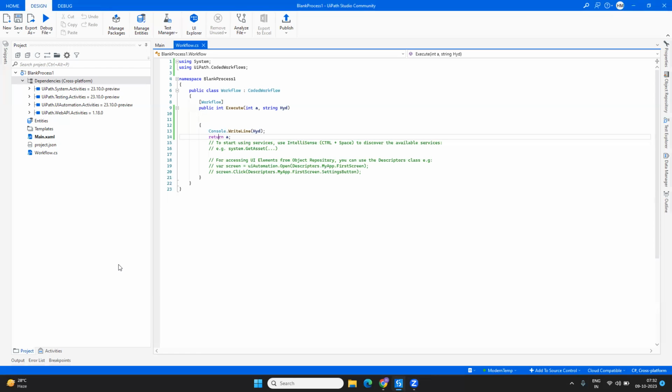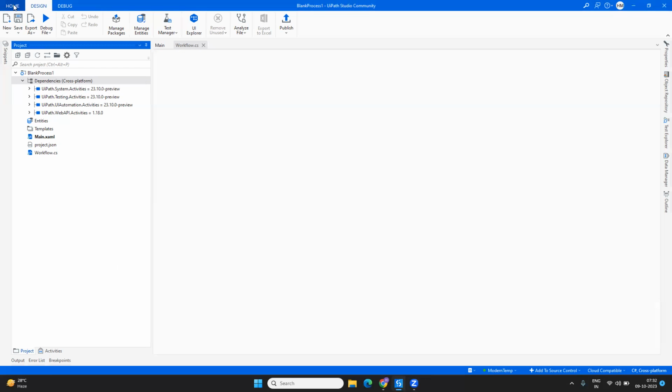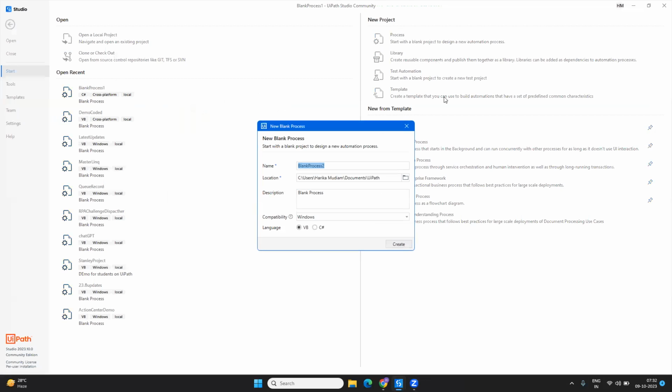So first and foremost thing that you should see here is the dependencies. If you see, I have the dependencies of the cross platform. If you go over the home and you try to select a new process, the compatibility will be shown as Windows. But if you want some of the features that are more flexible for this kind of process, I would prefer going for cross platform. I'll tell you why: some of the features that we have right now with the cross platform are not available with Windows yet. As I go through the video, I'm going to show you how this varies and what those different factors are. But I would suggest you go for the cross platform if you're going to take this approach. And as we are going to write the code in it, I would say take a C# program.